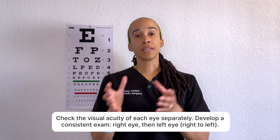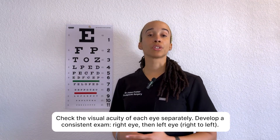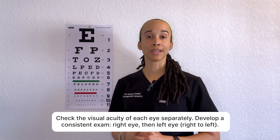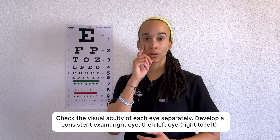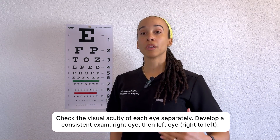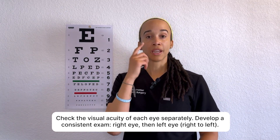Although we have two eyes, treat each eye separately — check one eye at a time. If you check both eyes together, the patient may appear 20/20, but you could be missing that one eye has a problem. For example, the right eye could be 20/20 while the left eye is 20/150, but because the right eye is so strong the patient relies on it, giving a false representation of what's really going on. So you want to temporarily occlude the eye you're not testing.